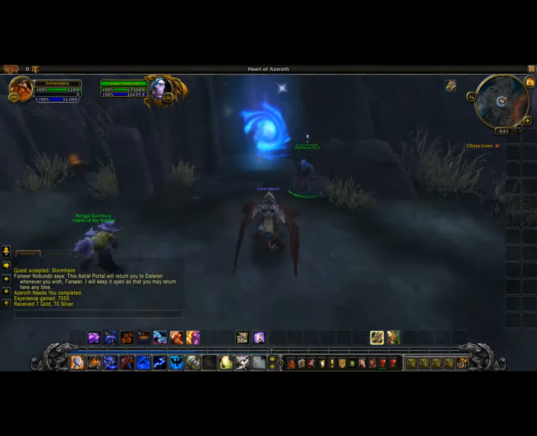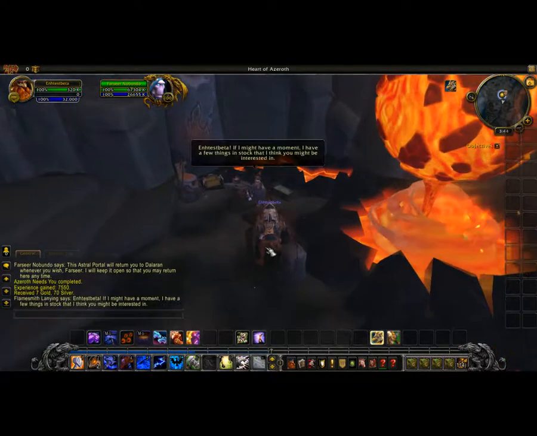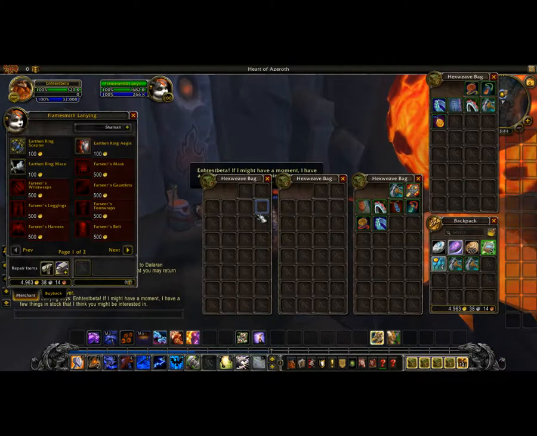Alright. What were we going to look at now? I was going to show you this vendor over here before we take a look at our talents and such. My goods are crafted with great care.